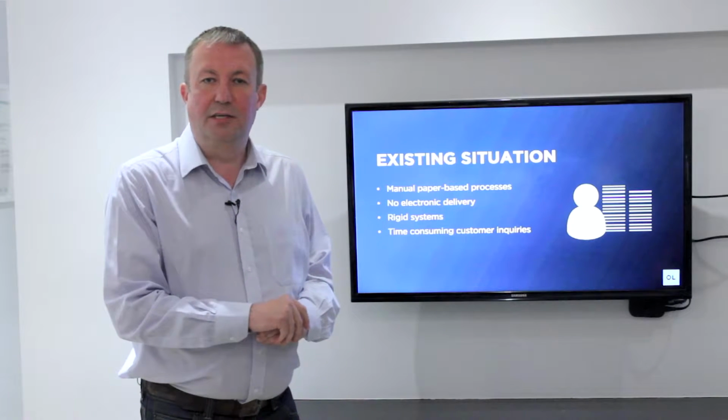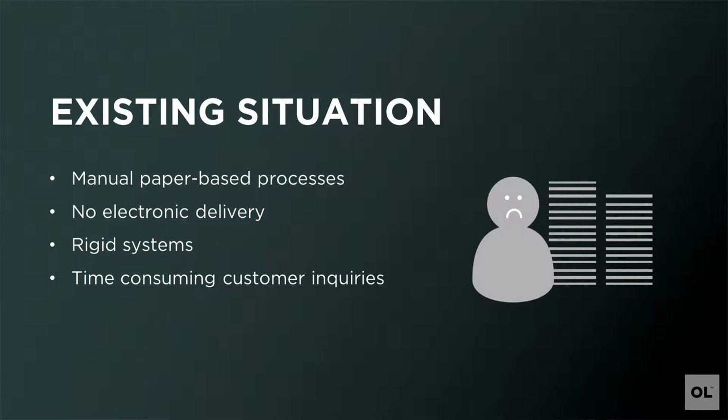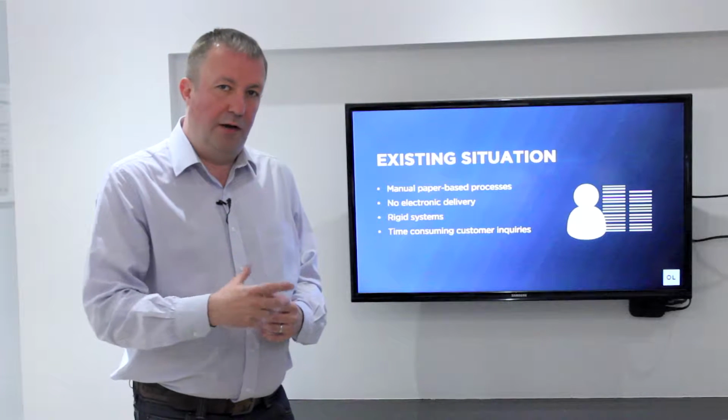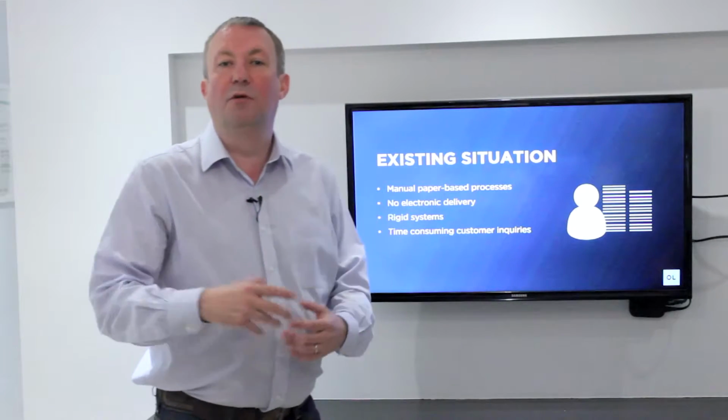So let's think about the existing situation that you might have in your organisation. You may have a process which is very manual, it's very paper driven, it takes an awful long time. So some of the things we want to talk about over the next couple of minutes is how we can help you understand those issues and how we can help you move forward with them.